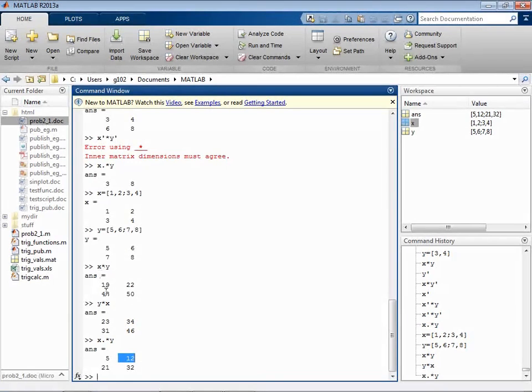This here is matrix multiplication, X times Y. What it does is it takes 1 times 5 plus 2 times 7, which gives me 19. An element of Y multiplies an element of X, and you add it together. Then let's go to the next row: 3 times 5 plus 4 times 7.